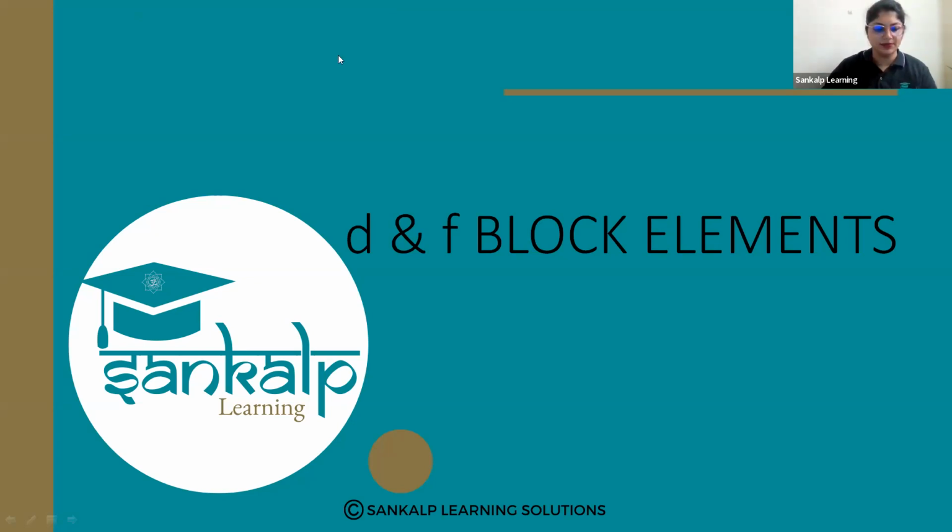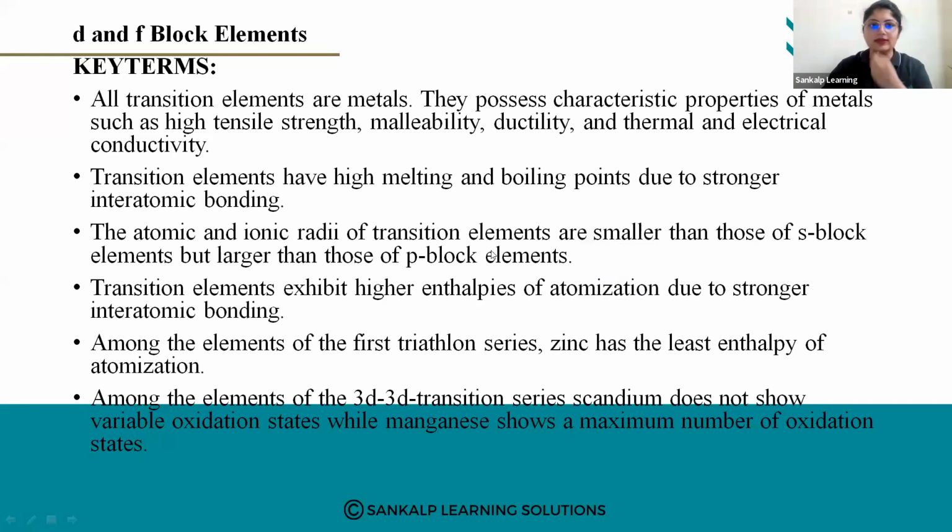So the week before last, we met. That time we had started with d and f block elements, right? Before that, we had completed haloalkanes and haloarenes. We have just started with d and f block elements. We have covered the key terms, and almost all of the d block elements. So we'll revise once, and then proceed further to some of the important compounds.